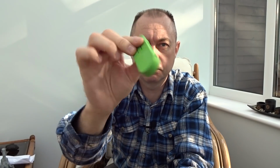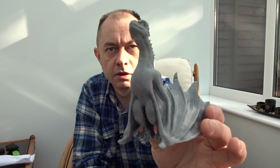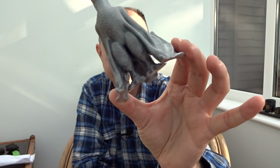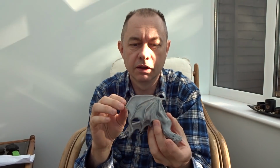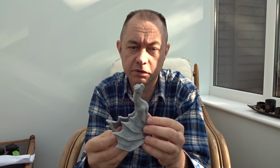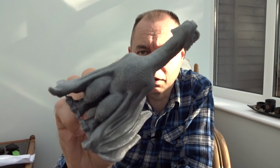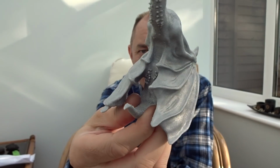So nice functional stuff, to things like this, which is insane detail, organic shapes. I mean, there's no way you could handcraft that easily and say create 10 of them very easily. With a 3D printer you can, but to get to this level takes a lot of work. It's not easy, which I love.